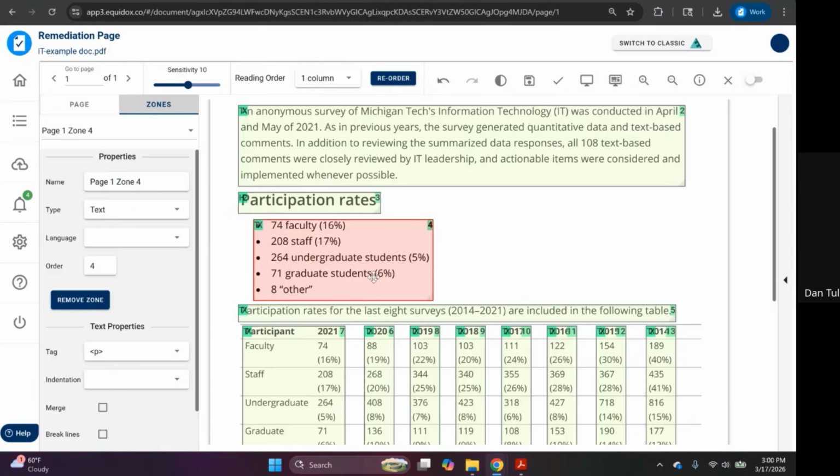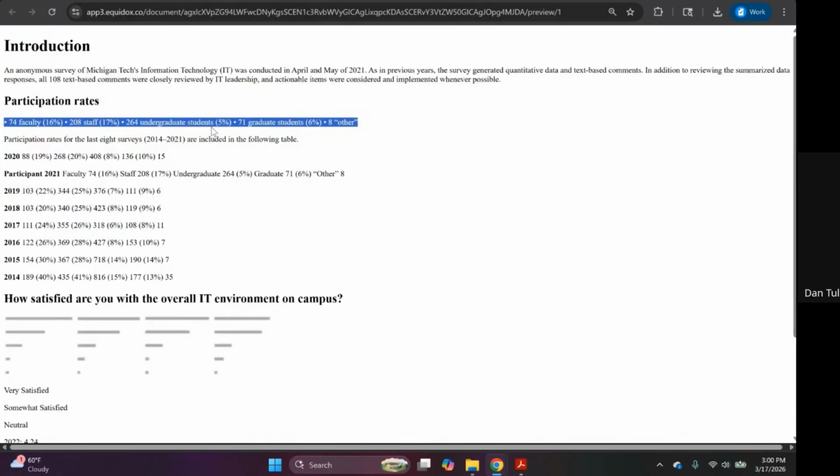But with a screen reader, if it's just being told that this is a block of text, then it's going to read it for exactly that. And therefore, you end up with this strange formatting where it's really just a big run-on sentence, nothing to distinguish the list items from one another.